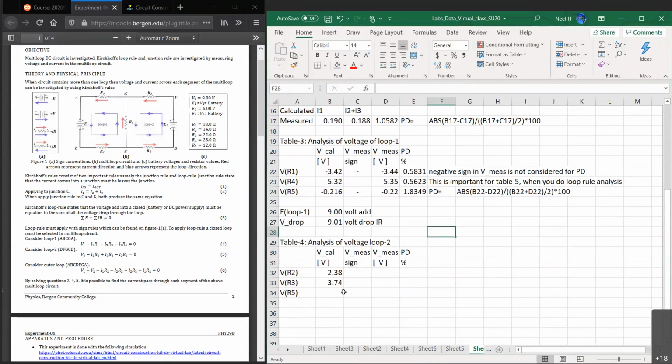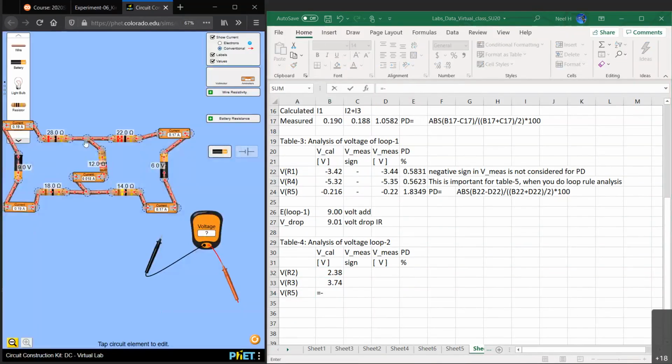Okay, so let's continue. Now these two are negative, we know, but this one is positive, okay. Because of that, equal sign, current passing through the mid section right here, which is 0.018 times the resistor value there, which is 12 ohms. That's the only positive sign there on loop number 2, and these two should be negative.